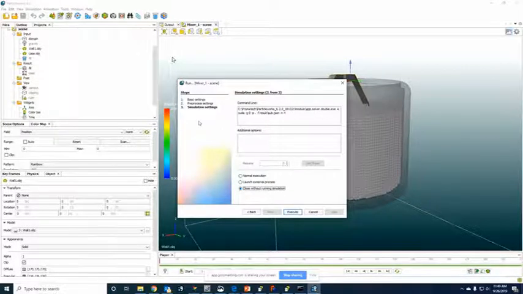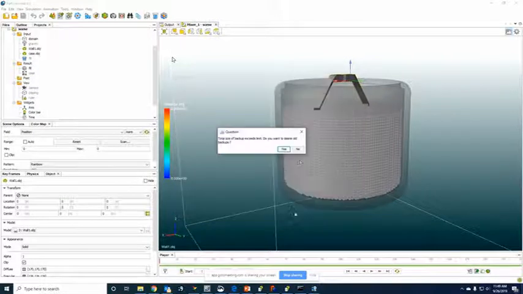I'm going to actually close without running the simulation. I don't need this to run in Particleworks. I just need to run through some pre-processing so that all the particles are defined and all the interactions are defined. I don't need to actually run the simulation, so I'm going to click this close without running simulation.